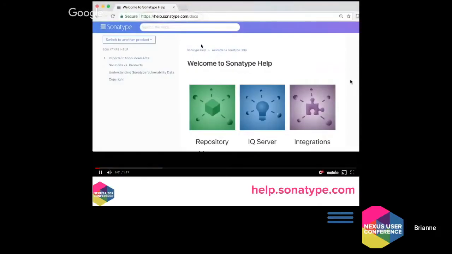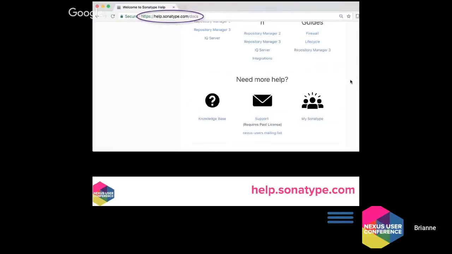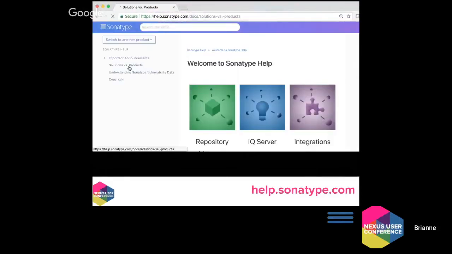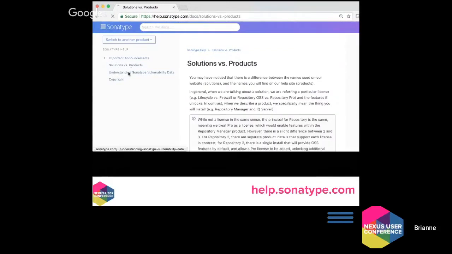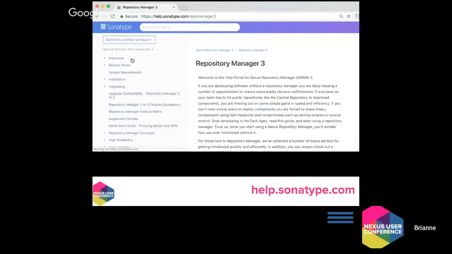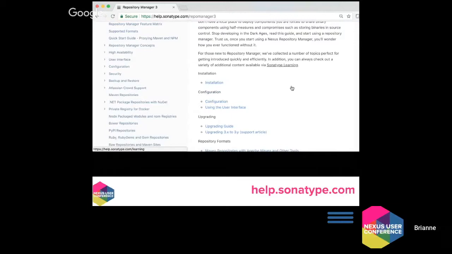So the first amazing resource we have is our help documentation, and you can find it at help.sonatype.com. There is a ton of information on Nexus Repository Manager and IQ Server, which is the brains behind Lifecycle and Firewall, and all of the Nexus integrations in these help docs. And these can also be accessed in product from Lifecycle and Nexus Repo.